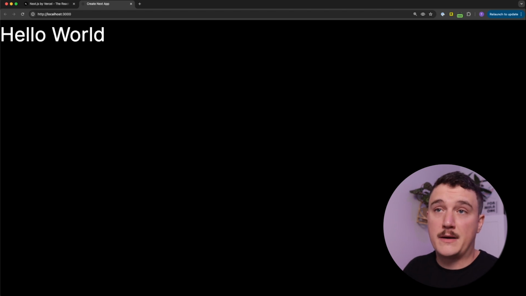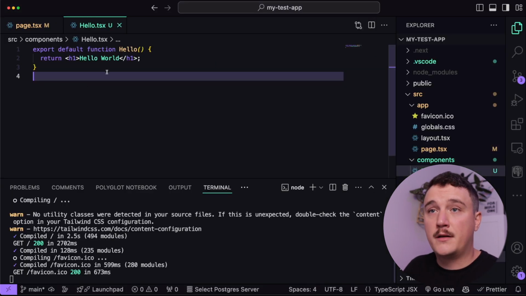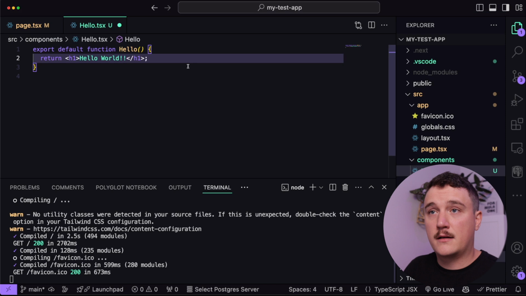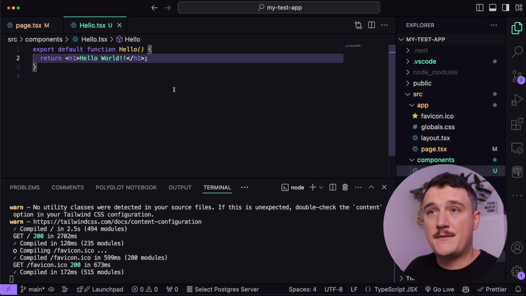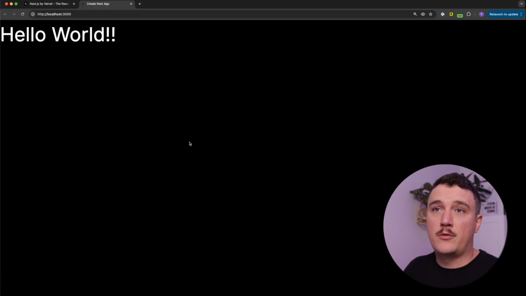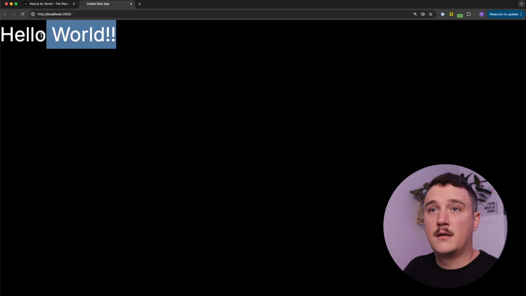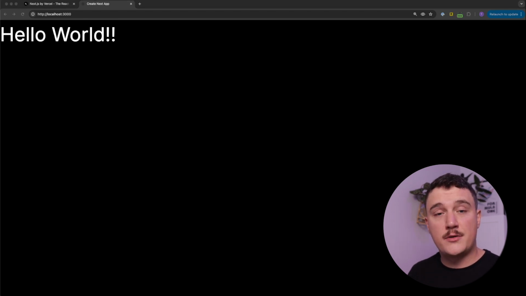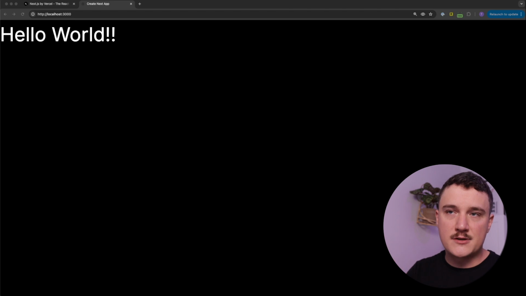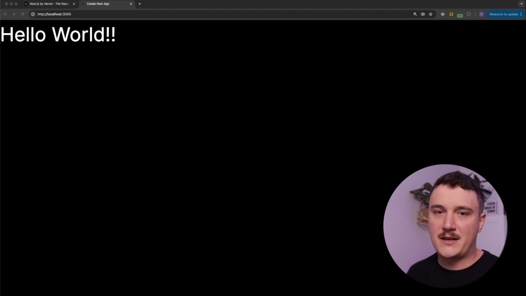And now if we wanted to make changes to our code, we can do it right here. I'm going to add a couple of exclamation marks and save it. And we have hot reloading working. The page is right away updated, and we can see the changes. So this is how you run your application with the dev server. And that is of course something you should do when you are developing.